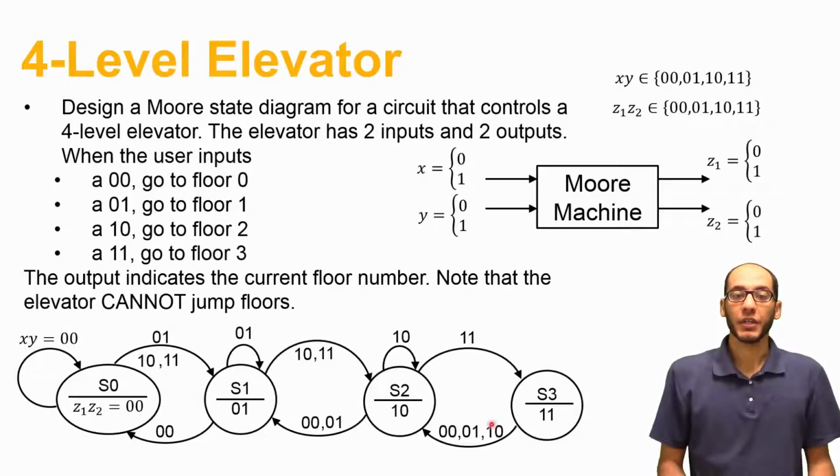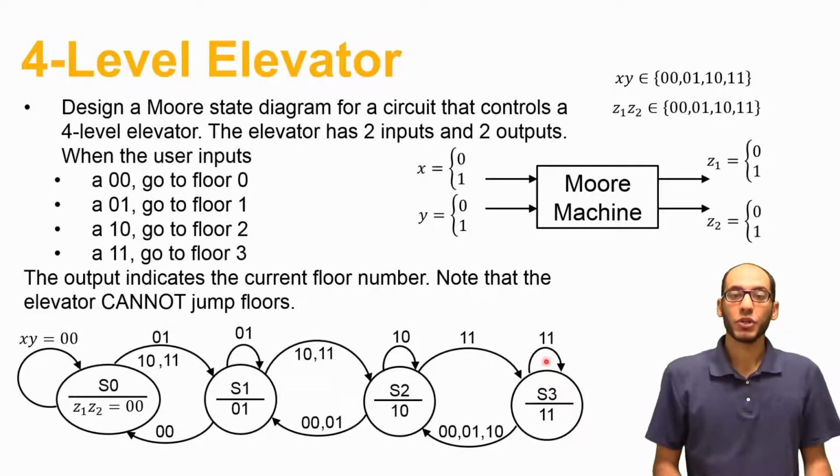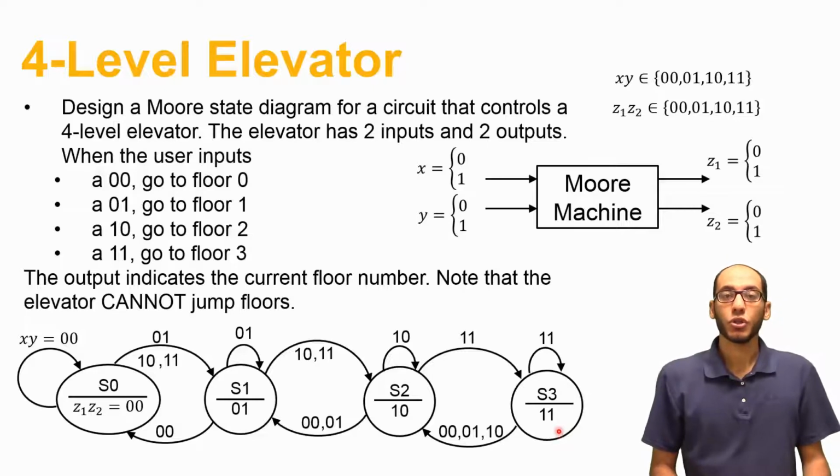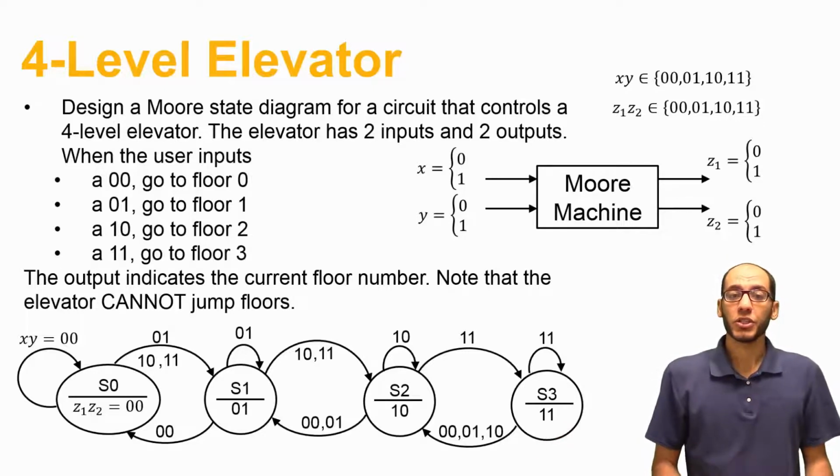And then finally at state S3, the 3 arrows 0, 0, 0, 1, 1, 0 represent that we want to descend. And finally, if we receive an input of 1, 1, then we want to go to state S3, so we remain at that particular state, indicating that the elevator is not going to leave. So that's pretty much how you design a state machine for a Moore machine, and it is simple in the sense that it is systematic steps.